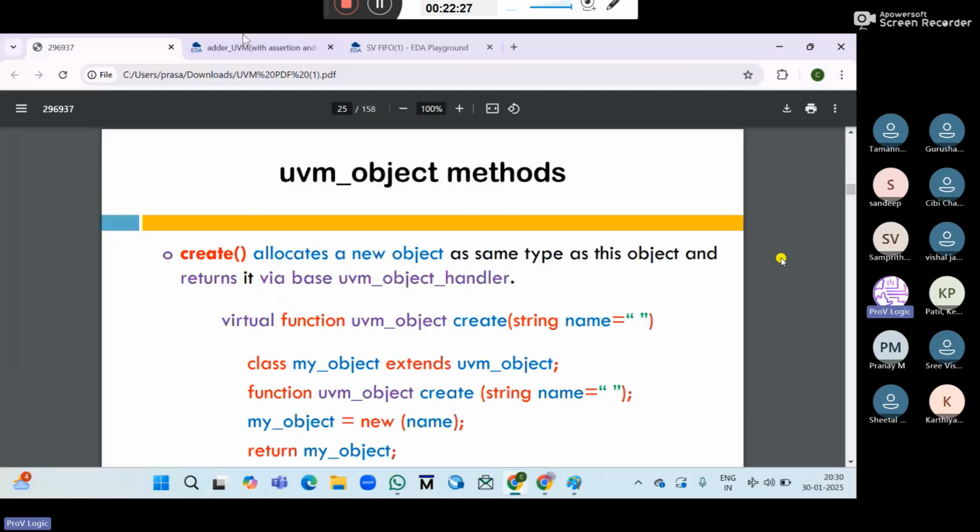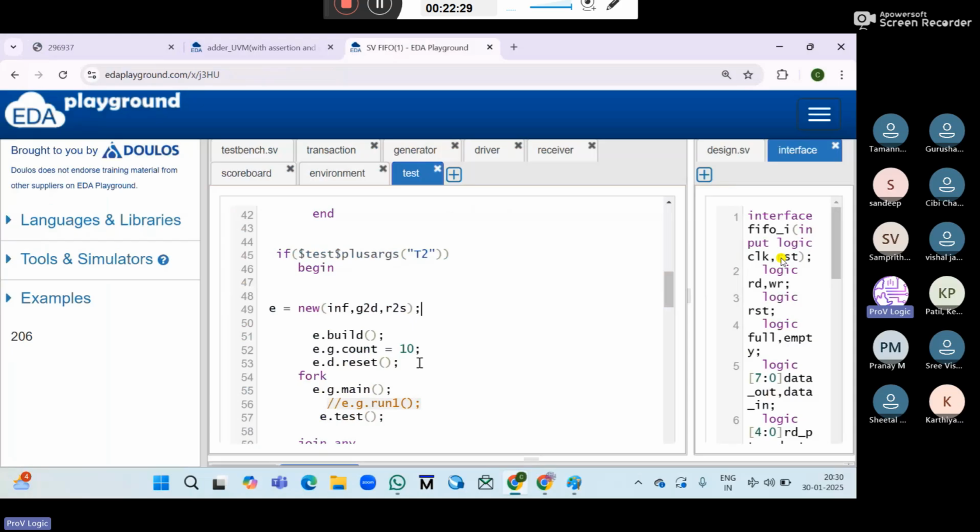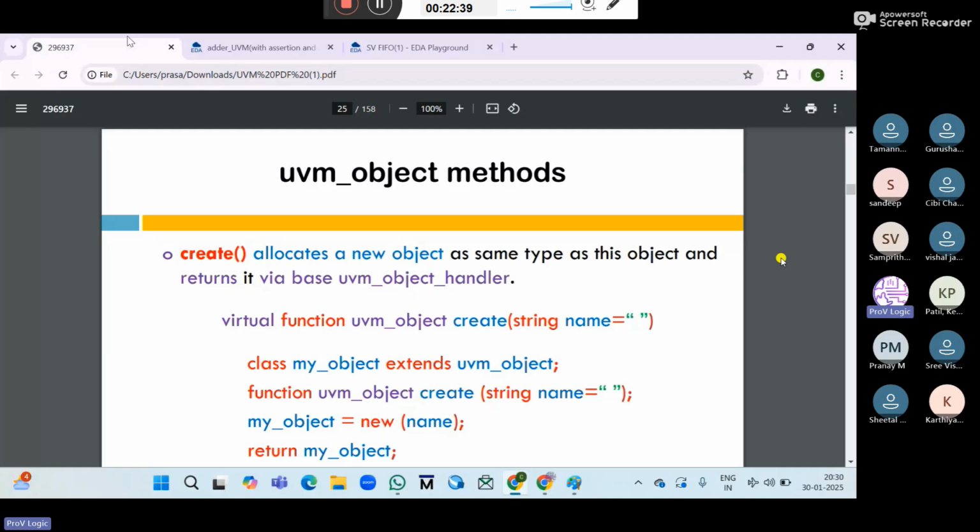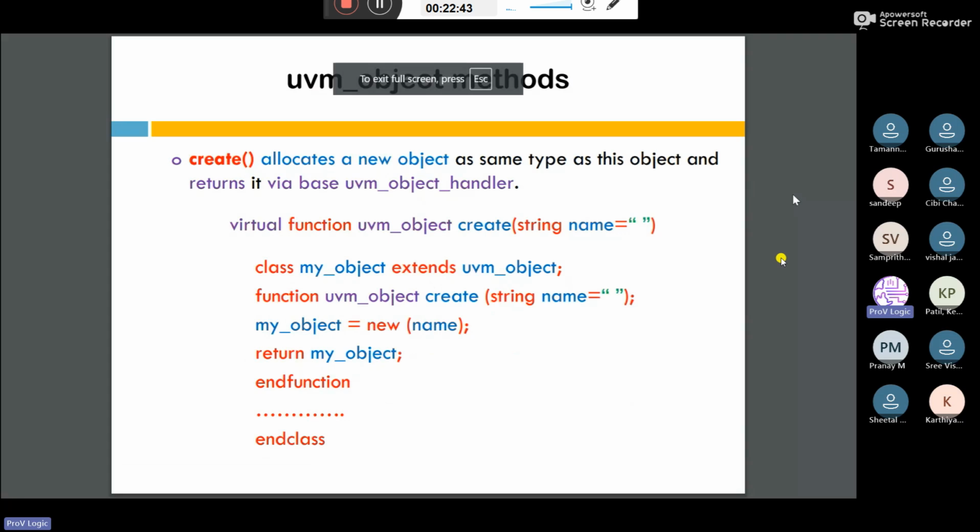Without changing the data type in that many places, we can directly use the create method so that every time we can easily avoid the object name or the data type name, just by using the create method. That's what we call the factory override concept.